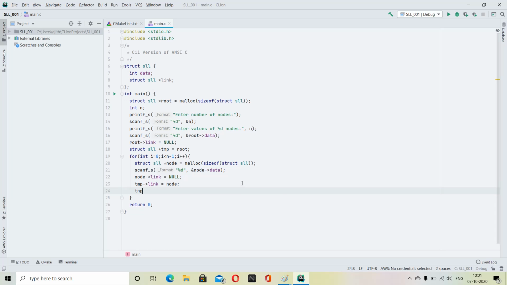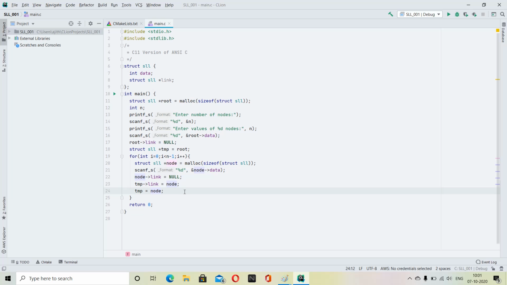Now we will change the value of temp to node.